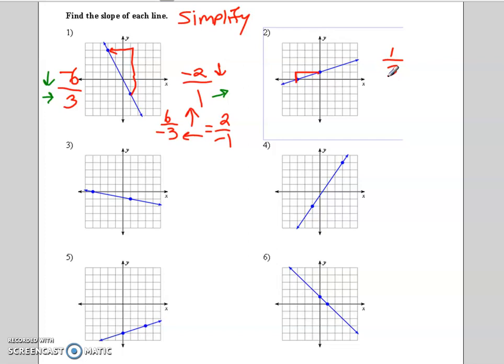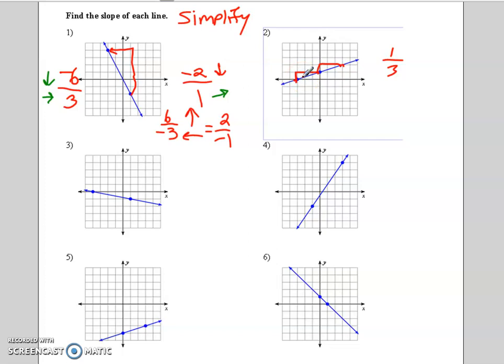You're going up 1 and right 3. And then you can continue to locate points with that pattern. And we know that's equivalent to 2/6. So you could have started at a point and go up 2 and right 6, and you'll also locate a point. If you changed it to 0.3 repeating, technically you could go up 0.3 repeating and to the right 1, and you would locate another point as well.